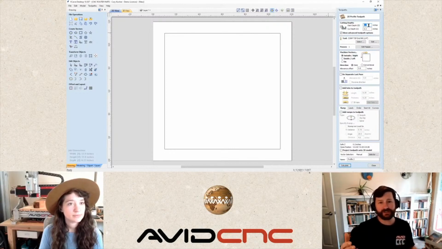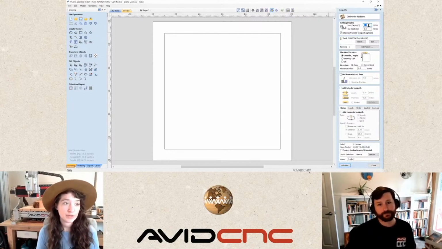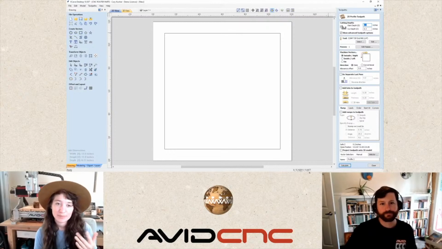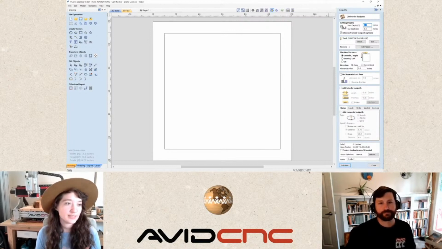Now, Sami, I know you typically zero to the base of your material or to your machine bed when you're doing a profile cut, right? I definitely do. And this is really important when you're doing a profile cut that you know the exact thickness of your material so that your first pass or the pass depth is going to be very precise from knowing the distance from the spoil board to the top surface of your material. But I do prefer to zero to my bed so I don't cut into my spoil board too much. If you're zeroing to the top surface of your material, you might want to add 10 or 20 thou to your cut through, so you make sure to cut through your material and not leave too much of an onion skin, which might be an issue if you have a thinner veneer.